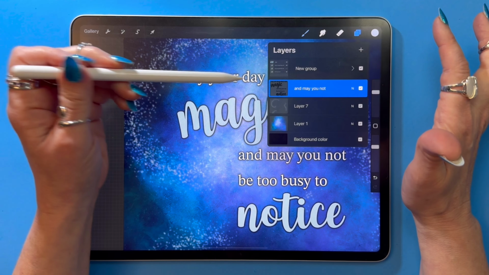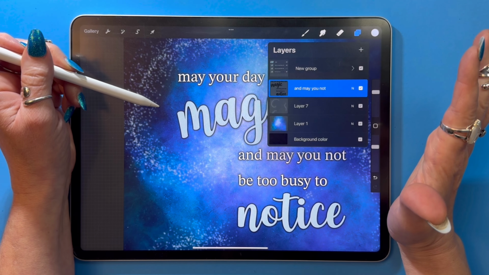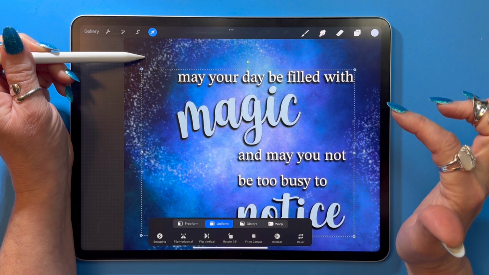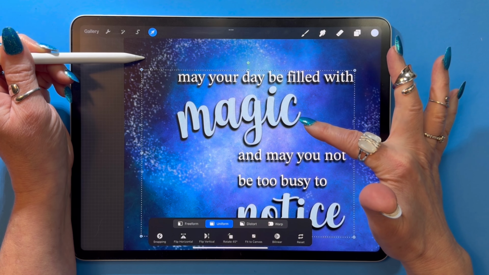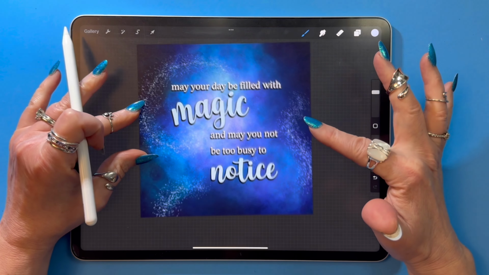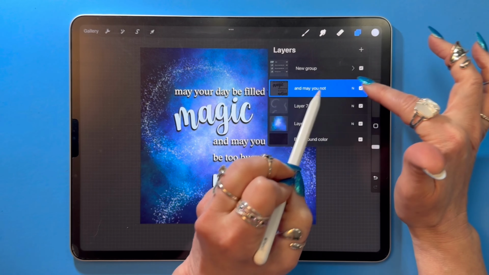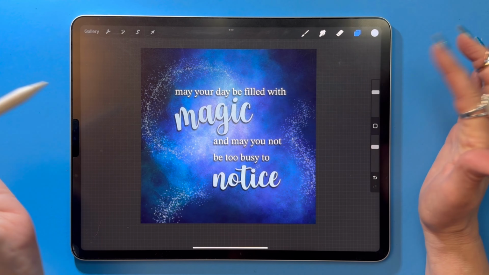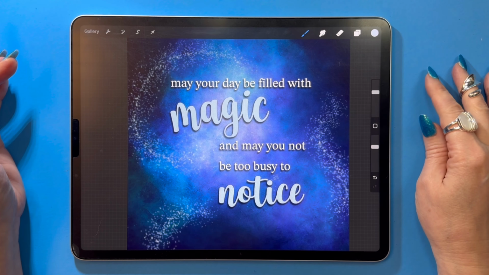If I want, I can offset that so it's more of a drop shadow. Uniform selection, and you can kind of drop it down to the left. And if that's too dark and you want to be subtle, that's just one layer, so you can go ahead and kick back your opacity. And there you go. Now it's really legible.